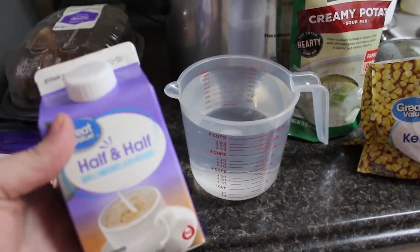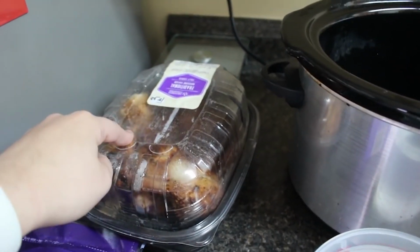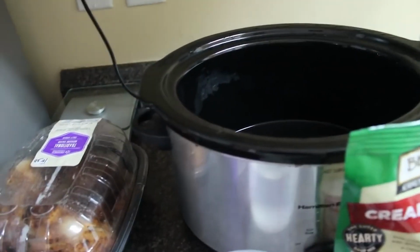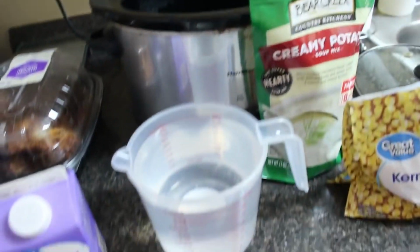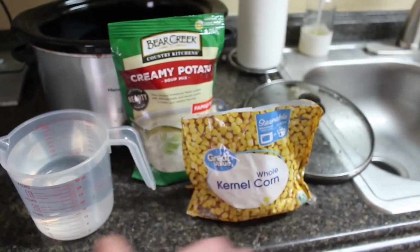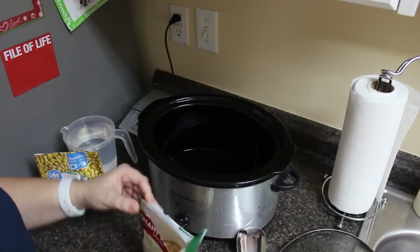This is for later. I'm gonna add some half and half, maybe like half a cup to a cup. And then also you're gonna want to use some kind of chicken. If you use fresh chicken, obviously you want to go ahead and add it into the crock pot now. If you use rotisserie chicken, then around the time that you're ready to eat, you just tear this up and throw it in there and let it cook for like 30 more minutes or something. So all we're gonna need at this point is just these 3 things: the creamy potato soup mix, the bag of corn, and then 4 to 8 cups of water.